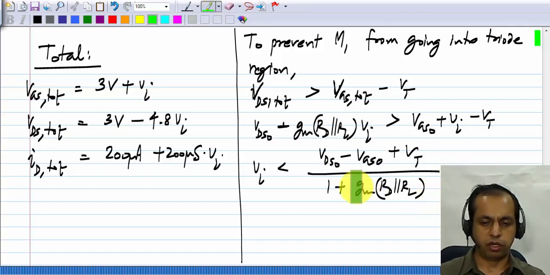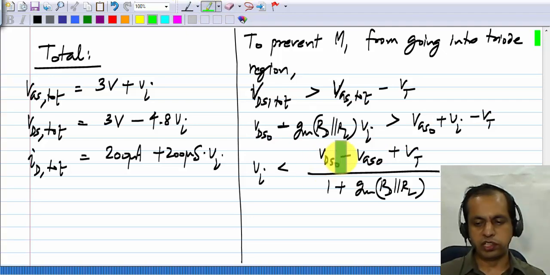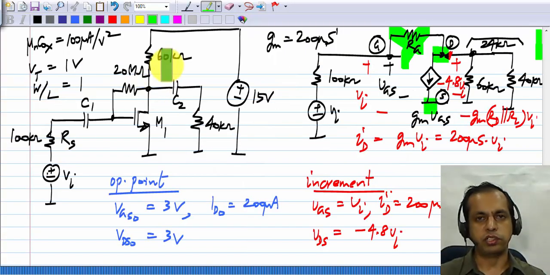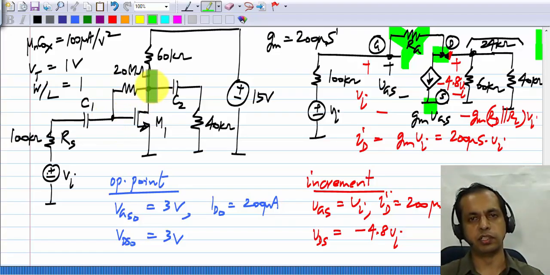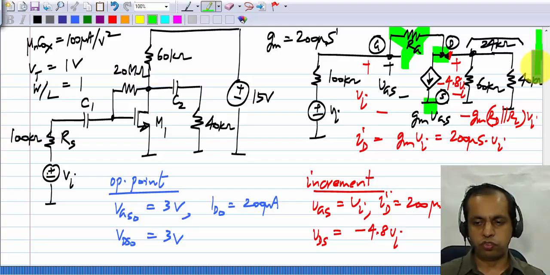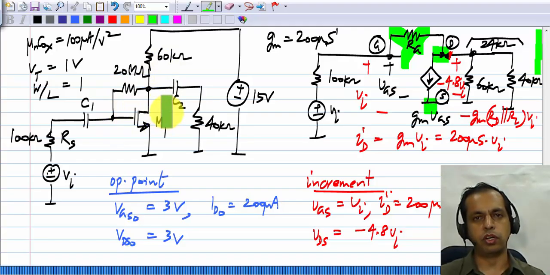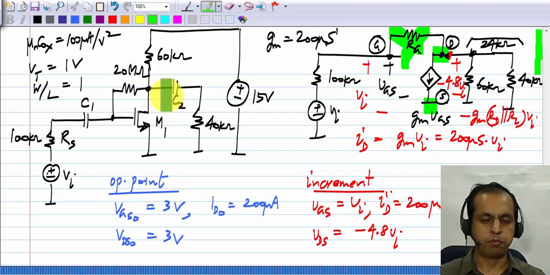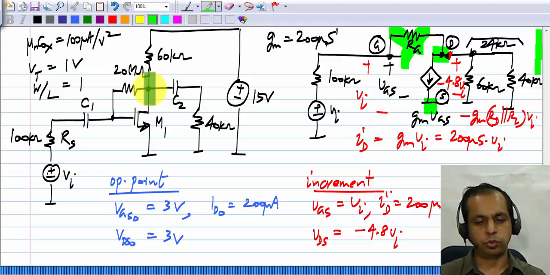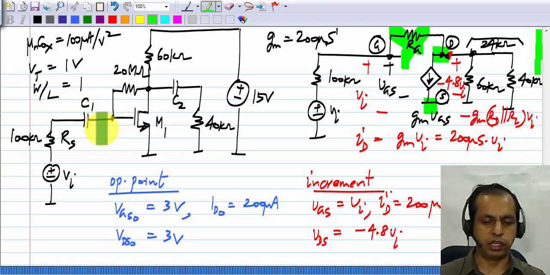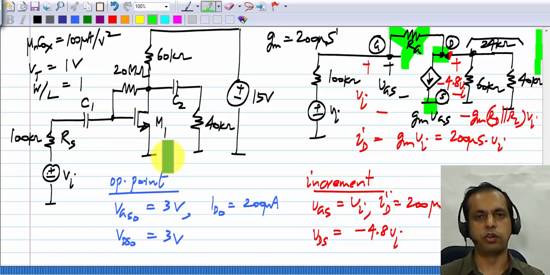And in this particular circuit, VDS0 and VGS0 are exactly the same. In fact, that's one of the disadvantages of this configuration using drain feedback, because the quiescent drain voltage and gate voltage will be exactly the same as each other. So that means that there is not a lot of room for the gate voltage to rise and the drain voltage to fall before it enters triode region. If you had a different kind of biasing, or somehow modify this biasing so that this voltage is far above the gate voltage in quiescent condition, then the swing limit will be higher, because the gate voltage can rise by a large amount and drain voltage fall by a large amount before the transistor enters triode region.